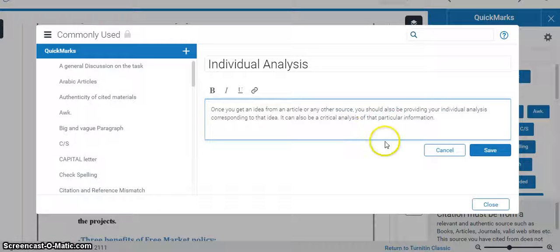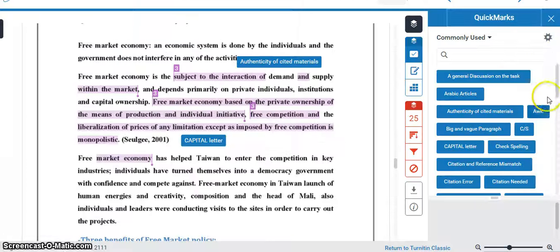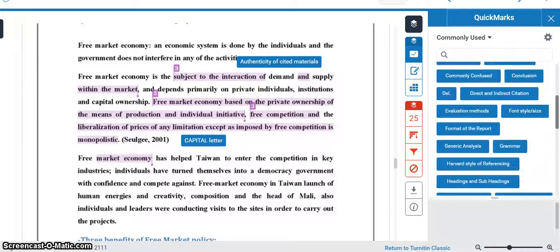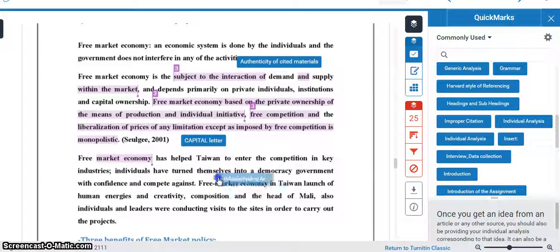If you want to save this as a quick mark, you just press save and close. Then this will come here, individual analysis. So for example, in the future, if you're seeing that students have just provided a quotation or a citation from a source without an individual analysis, you can just drag and drop this on a particular work of the student. So this is how you can use the quick mark and also the marking rubric.